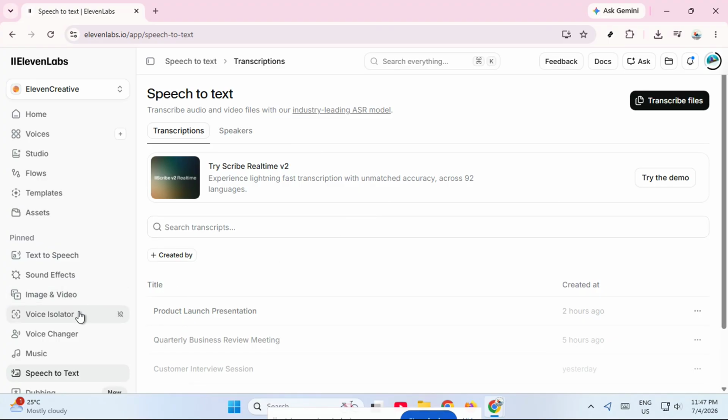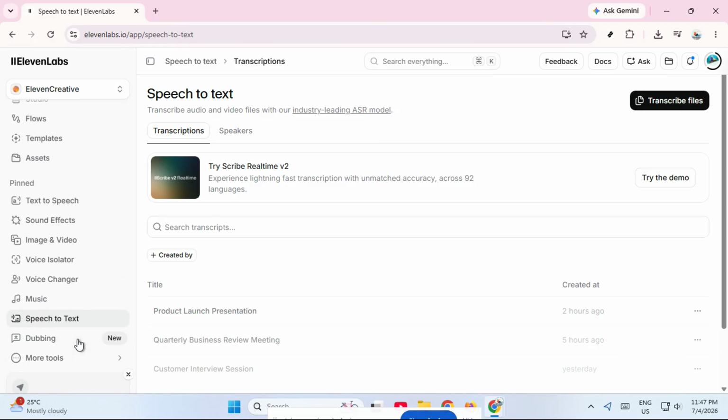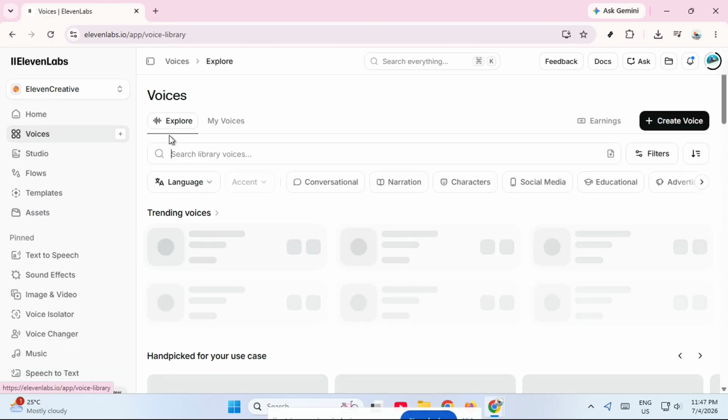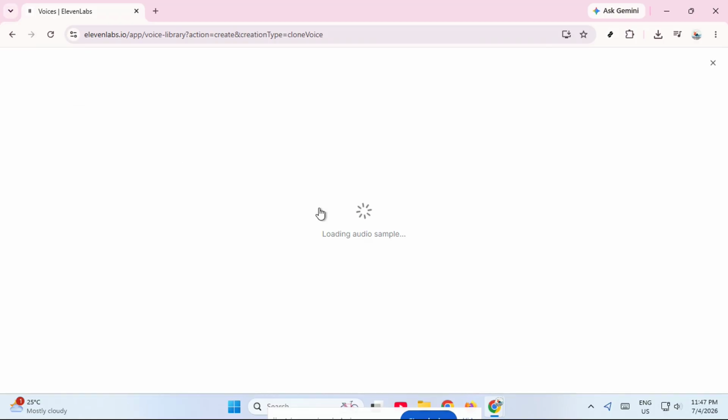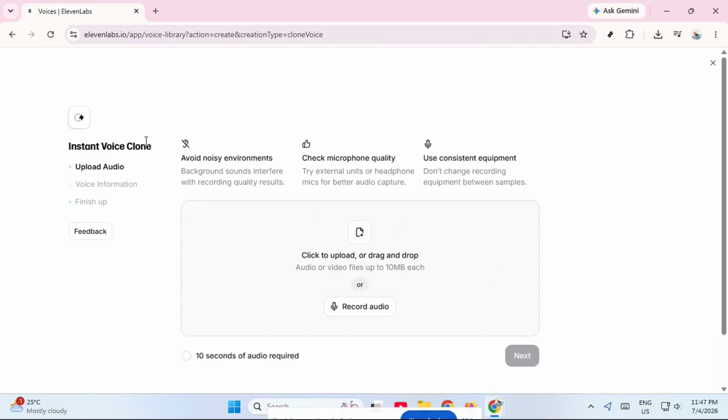This feature uses your plan's available voice slots for professional voice clones. So instead of being based on characters or minutes, this one is about how many clone slots your plan includes. If your plan gives you only a certain number of slots, then that's the number of voices you can create and keep active. This is important because if you're planning to build multiple branded voices or different character voices for different projects, you need to know how many slots your plan actually supports. If you run out of slots, you may need to remove an old clone before creating a new one, depending on your account and plan type.